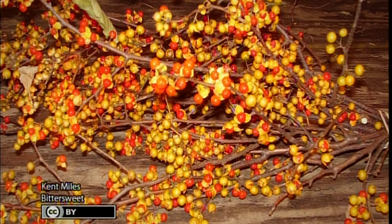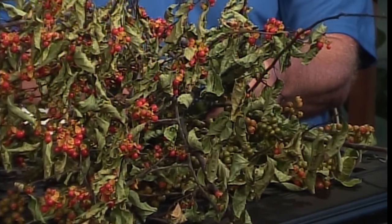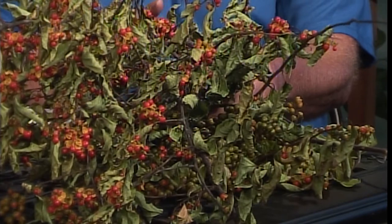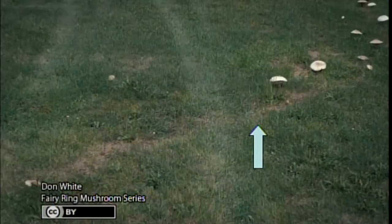Right now it's kind of pea-shaped little berries, and this is what it looks like all opened up — it makes a great autumn decor you can use outside or inside the home. We'll have it available generally through about the middle of October. We sell the bunches at the Urbana Market at the Square and also make wreaths out of it. When making wreaths, it's a lot easier to use at the pre-opened stage.